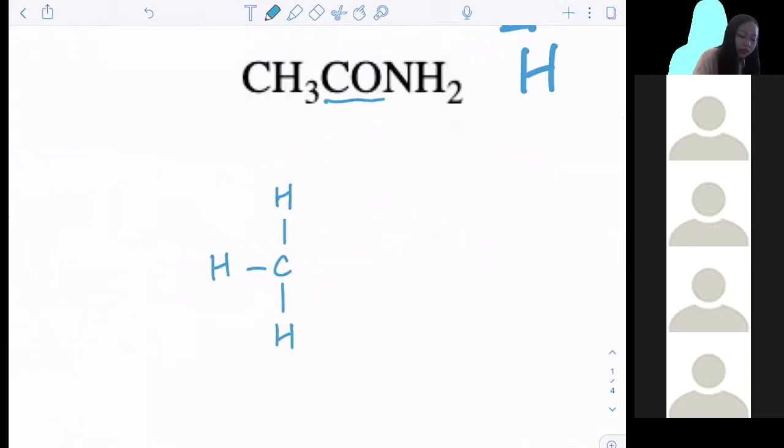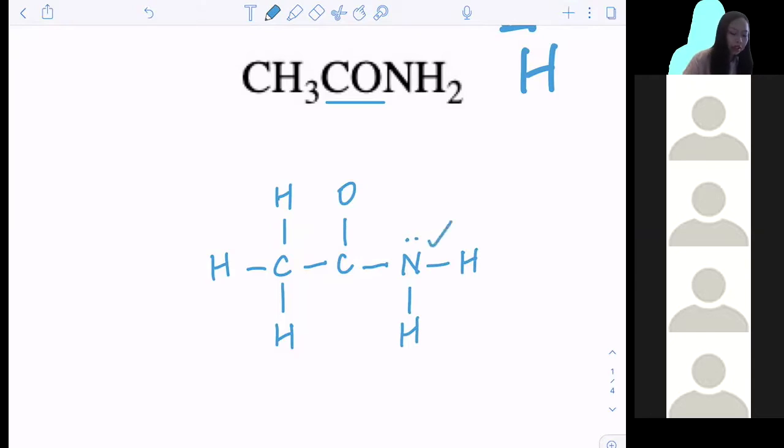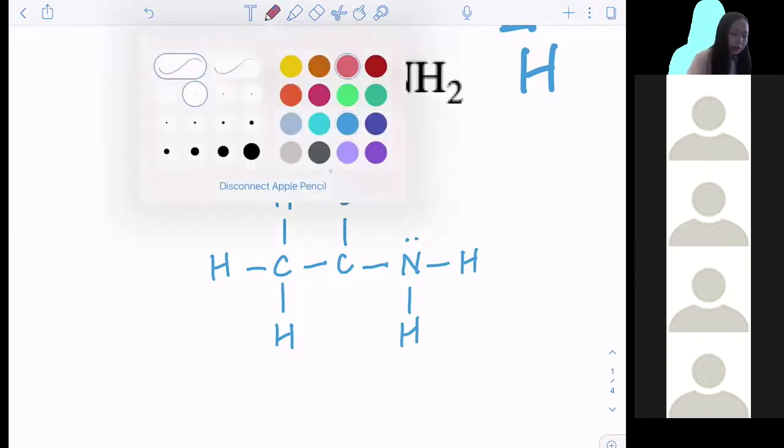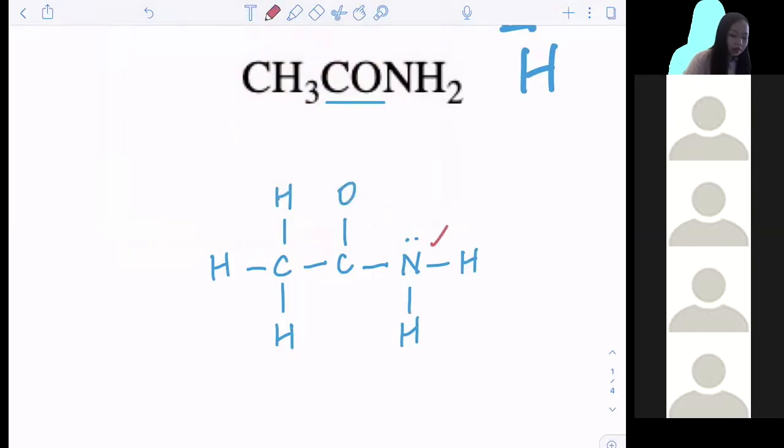And what is CO then? So first I know there is a carbon bonded to this carbon. And now I know C needs to have a bond with oxygen somehow. Let's say put the oxygen here. And then there's an NH2. So that's actually easy. So keep in mind, nitrogen is most comfortable with 1 lone pair and bonded to 3 other things. So I know this nitrogen is going to be neutral anyway, right? So I'm done with this part.